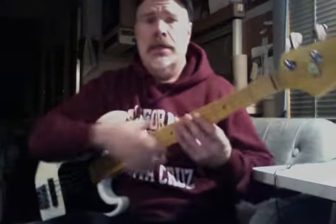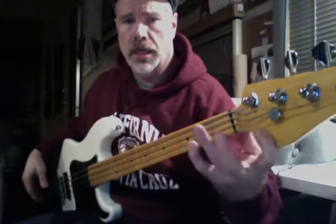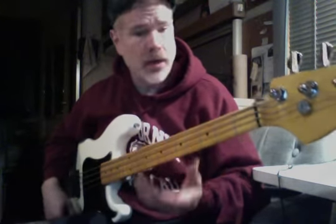Anyway, I bet you're wondering what that bass I built sounds like. You are? Oh, good. You're in luck. I happen to have it right here with me. The Indecision Bass. In its almost completed form, there'll be a little headstock decal right here, but you can get an idea of at least what's going on with the sound as soon as I turn it on. Here we go.